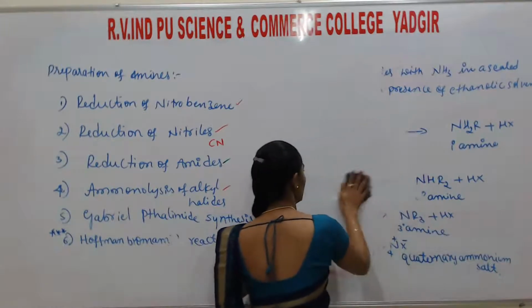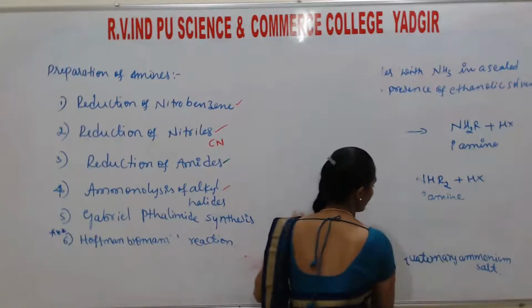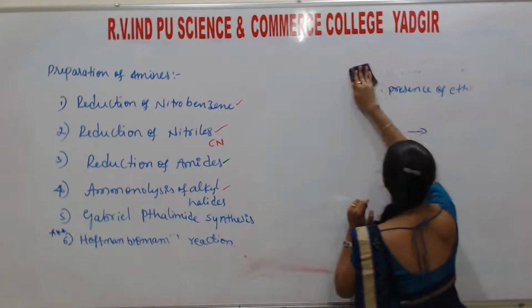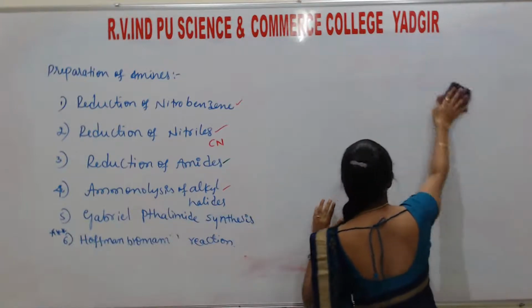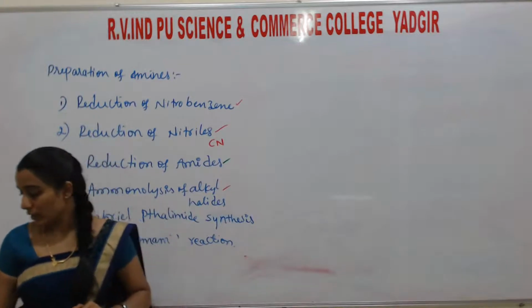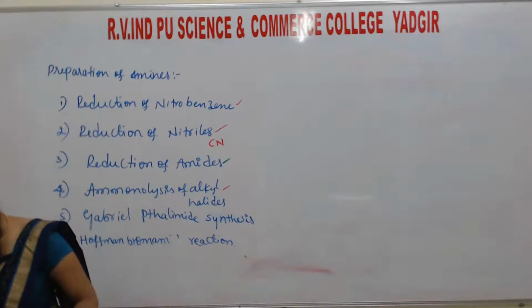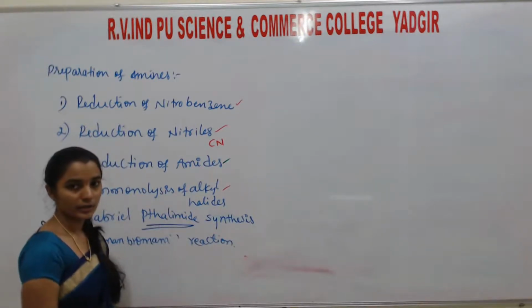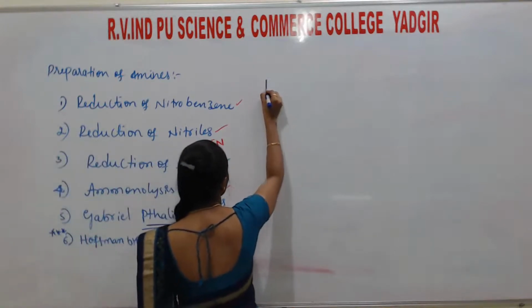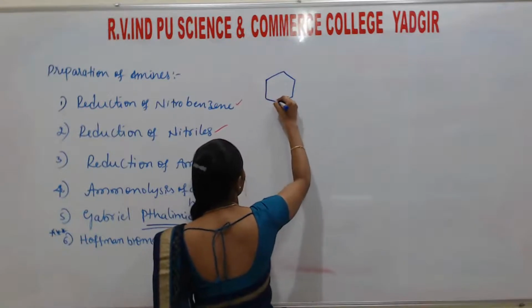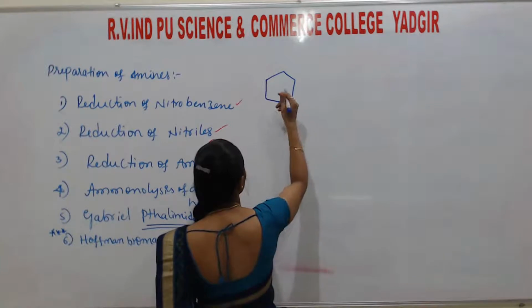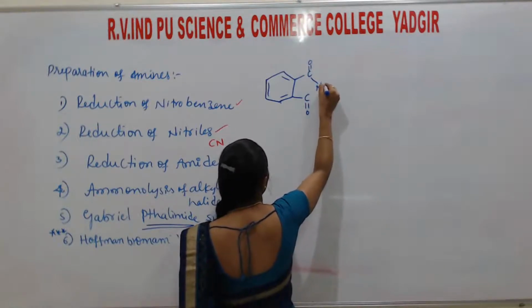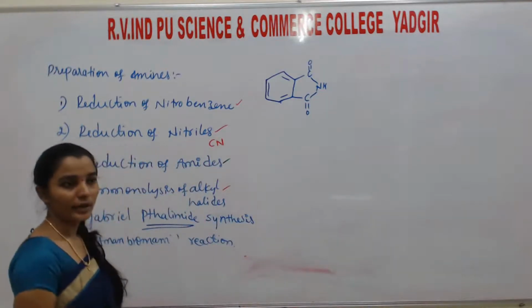This one is a very big reaction that takes place in so many steps. Amide means which group is there? Just now I explained reduction of amide. Amide means which group can be present here? CONH2. Okay. Here the topic is Gabriel phthalimide synthesis. Here phthalimide is the starting reagent. First I write the reactions, then I write the explanation. Okay, so this is the benzene, C double bond O, C double bond O, NH. This is phthalimide.